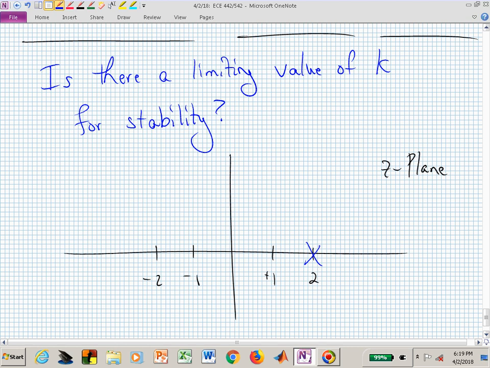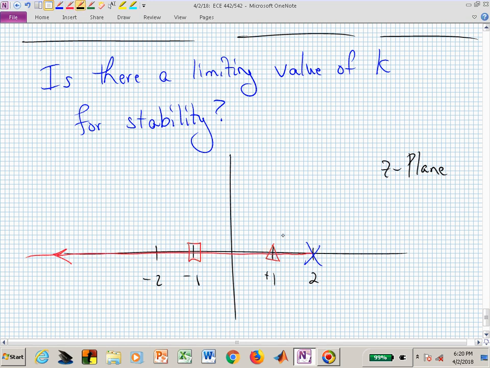We start there, and we've learned that with non-negative values of K from 0 all the way up to infinity, we can push this pole wherever we want between 2 and minus infinity. That's our flexibility on that knob K. And what we want to examine now are two possibilities. We have the value of K to get us to that triangle and the value of K to get us to minus 1, and those are our limits on K.